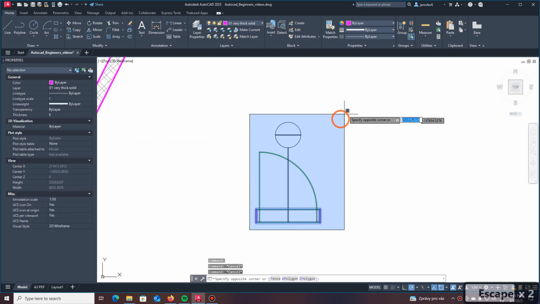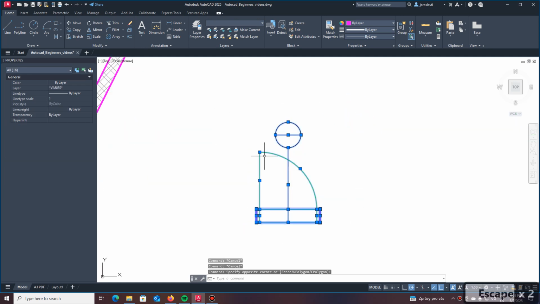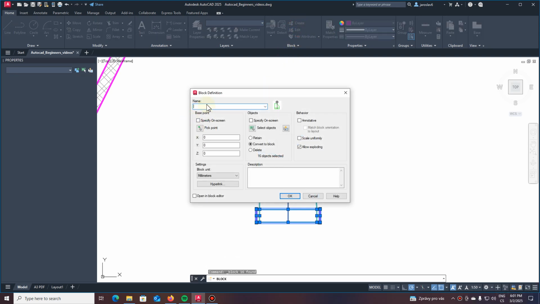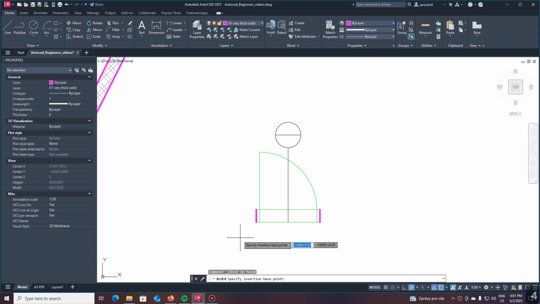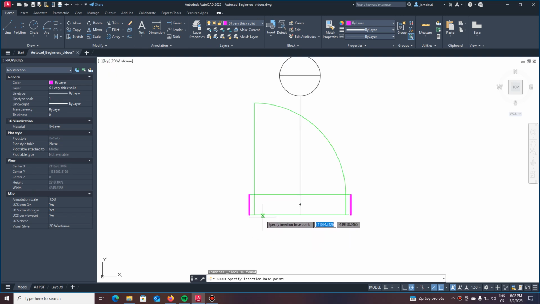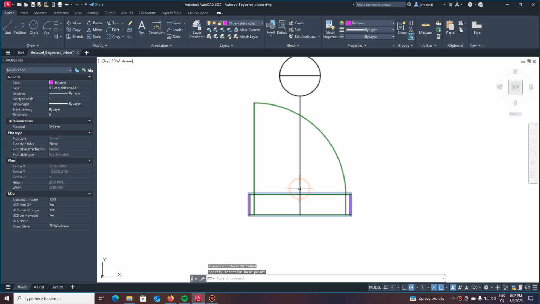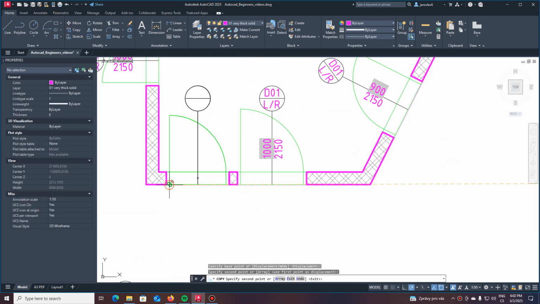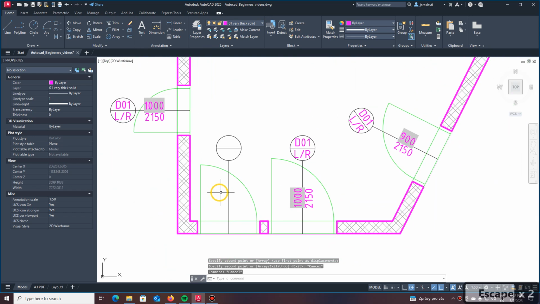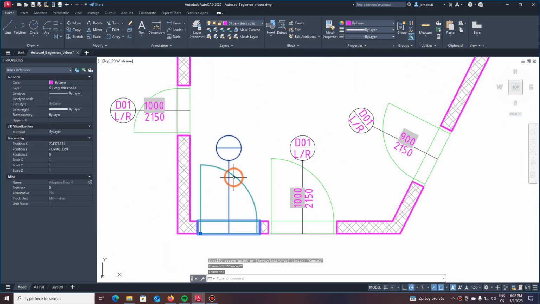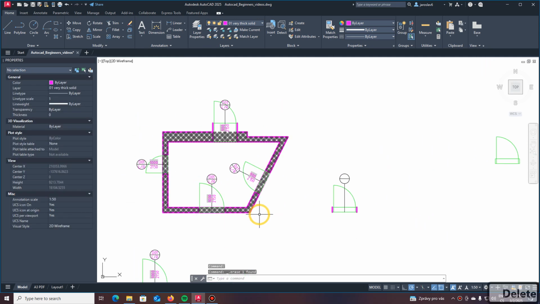So when we have all these elements, we select all of them, go to create, and we need to think about the name. So adaptive door number 4. In my case, also I need to pick a point, the start point or the origin of this family. So I select this point, and when we have everything, we hit OK. So now it's a block. If I copy it over this wall, it will automatically hide everything.